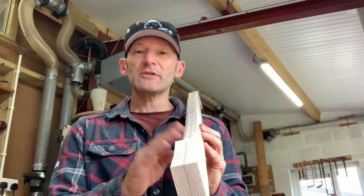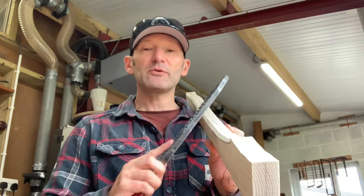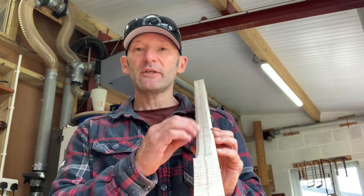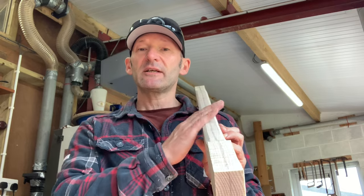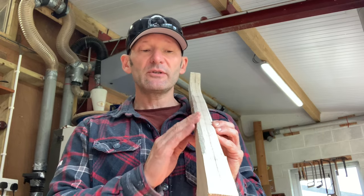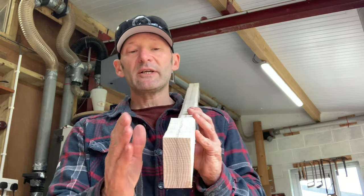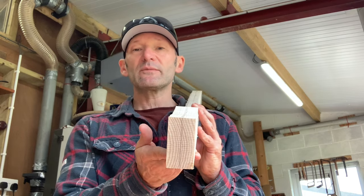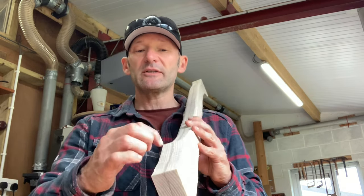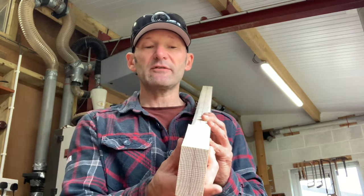The process I'm using to shape this handle — I start off with a Shinto rasp. They're very good for removing a lot of material quite quickly, and I'm just following those pencil marks I put in, so I'm creating planes and I can control how much I take off and keep it balanced on each side. There's a lot of work still to do to get it down to the right size. While it's still got a flat surface on the bottom it's easier to use on the bandsaw, and I might just take this down at a bit more of an angle on the bandsaw to allow easier shaping later — that's where the head's going to fit on.